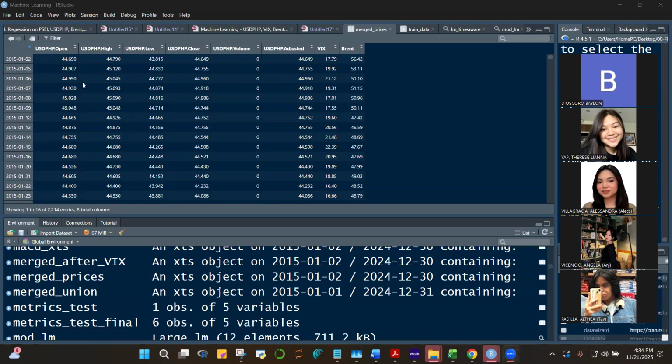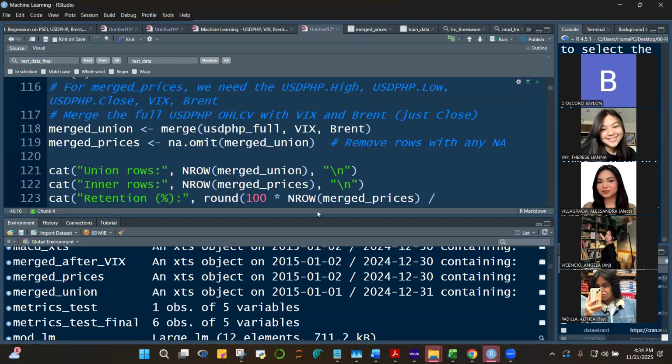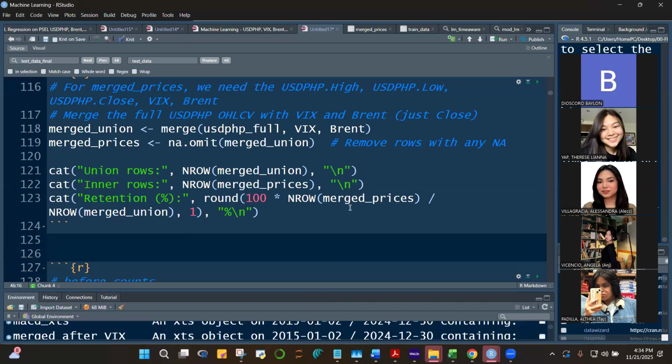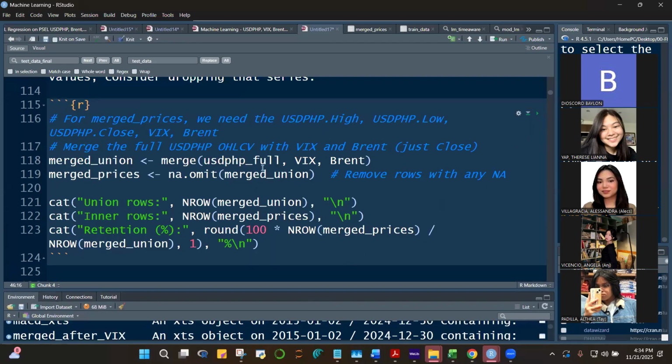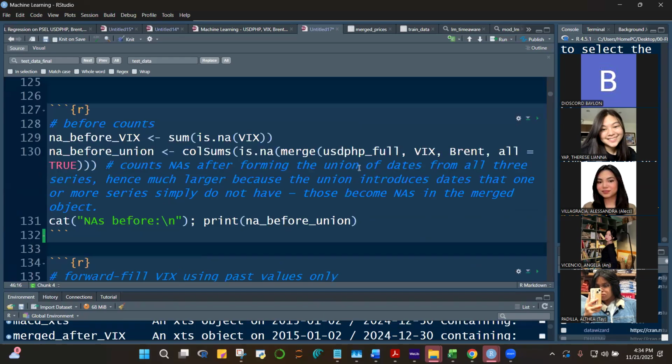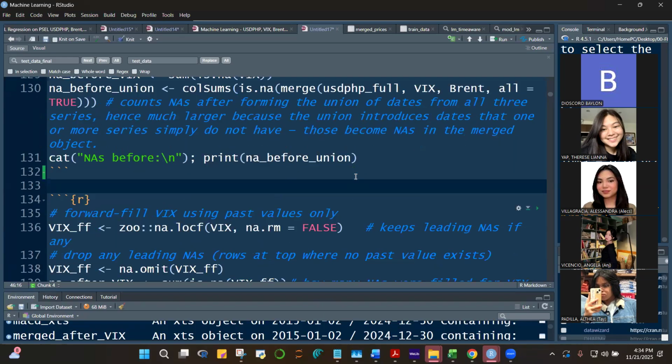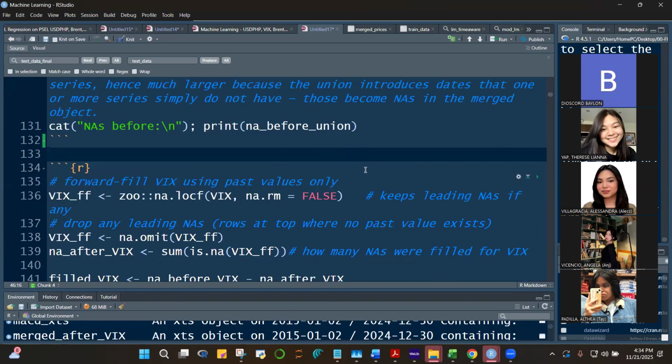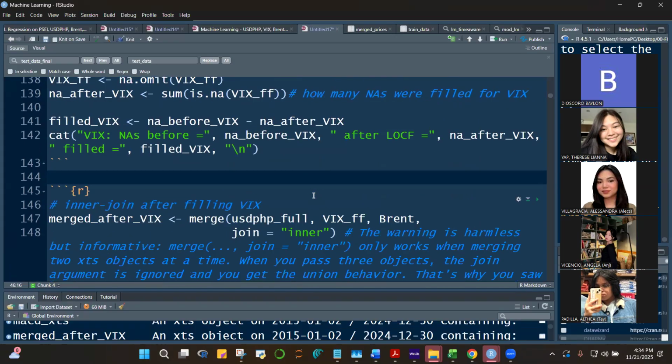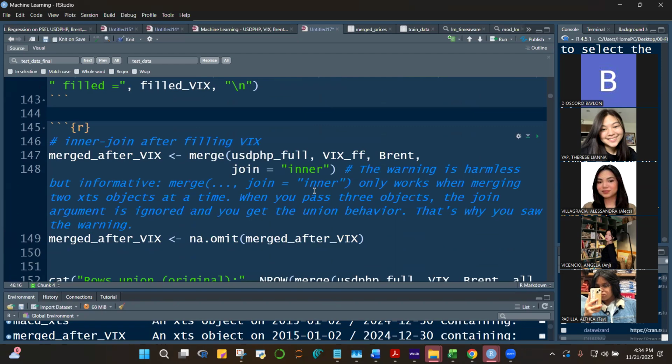We have only the raw prices. We have to get the returns, because that's what we're going to model, the log returns. By the way, class, we were able to show that using inner join for all the original data, as compared to doing LOCF first and then merging, is the preferred method. Why?